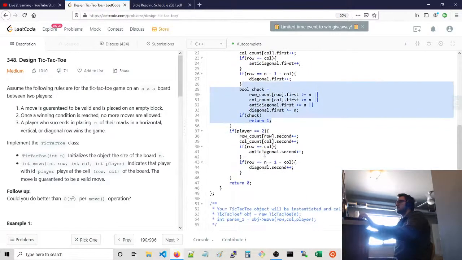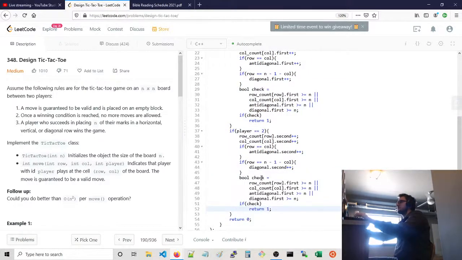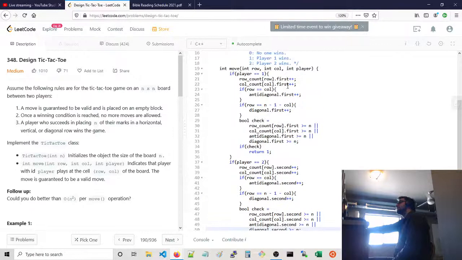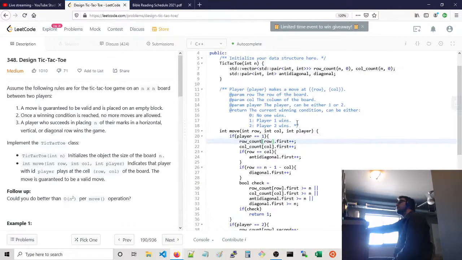All right, I'm going to do the same thing on the other side. Check, let's just do second. Basically, this is duplicate code, and it's not great to have duplicate code. You know what we can do?